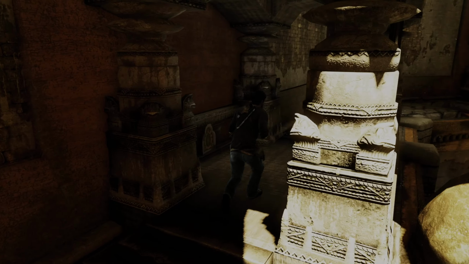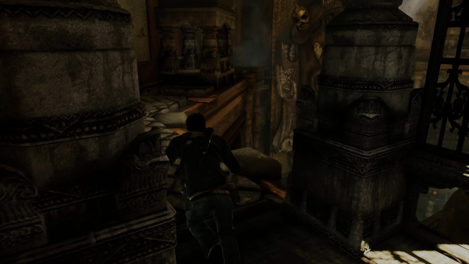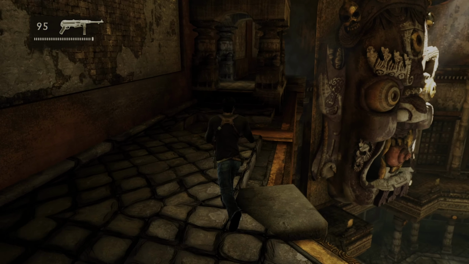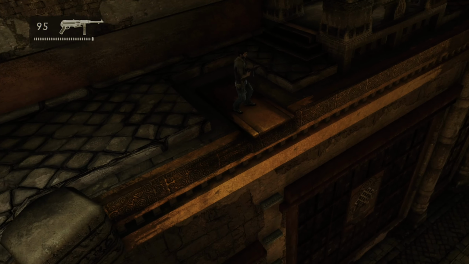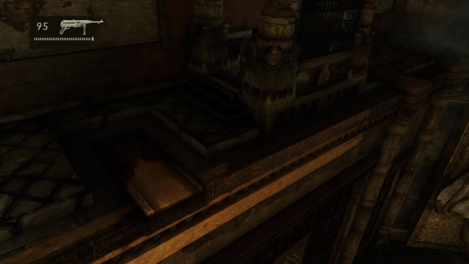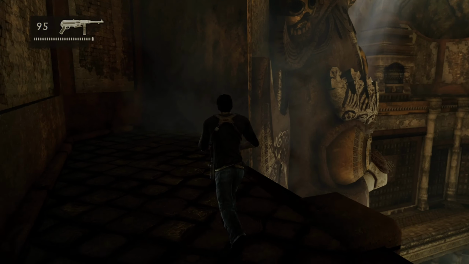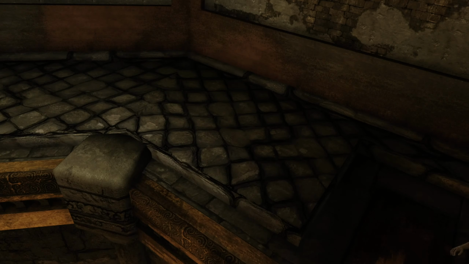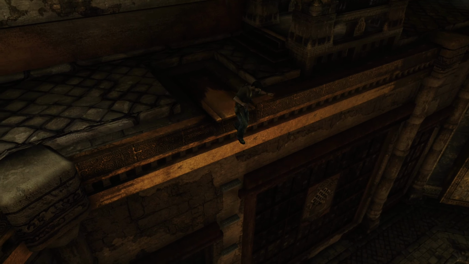Is that like a shortcut down? Or... what? I don't even know where them... Oh, was it them? But it looks like we can get down there. Not over here, is there? Nah. Right, so coming down here, it looks like.